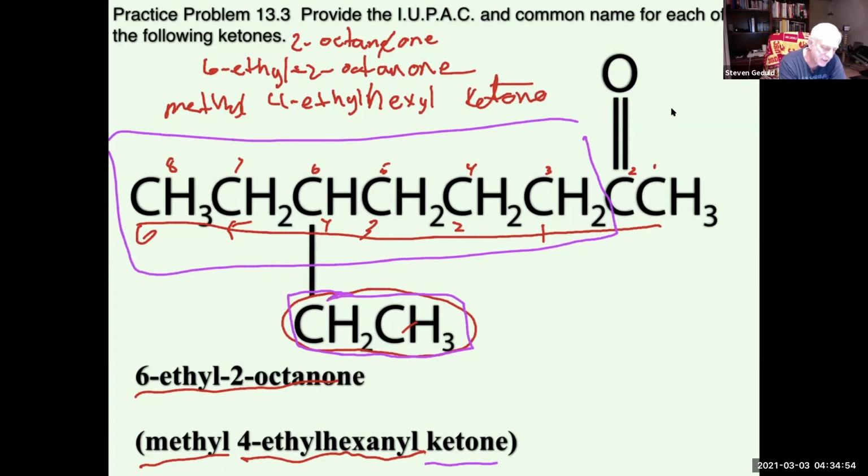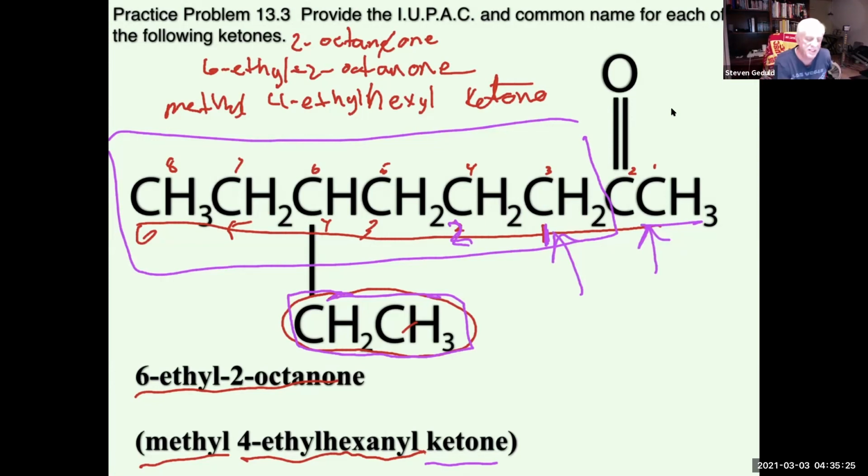So this is always going to be number 1. And then 2, when you're naming for your common groups. That's why this is 4-ethyl hexyl ketone, methyl 4-ethyl hexyl ketone. Okay, that makes sense? Whenever you can do these common names, if you have a substituent, you always start your numbering next to the carbonyl carbon. That's where you put your number 1 and then label it across. So it branches off from that carbonyl group.